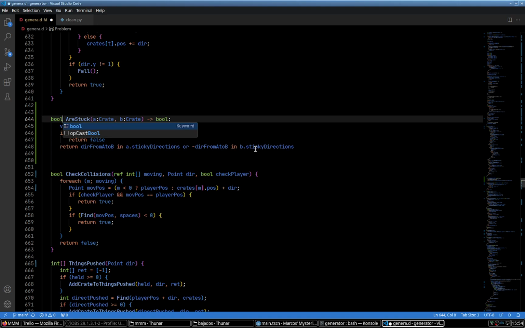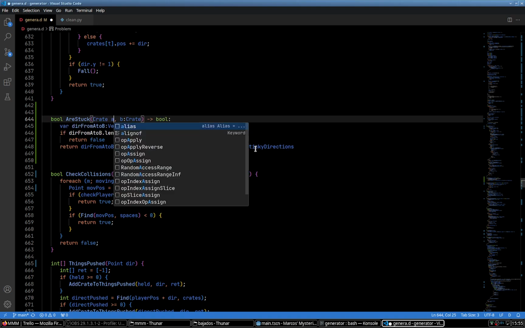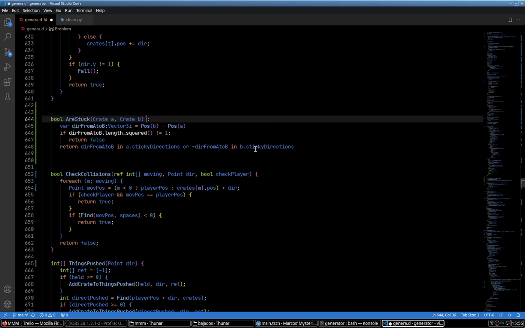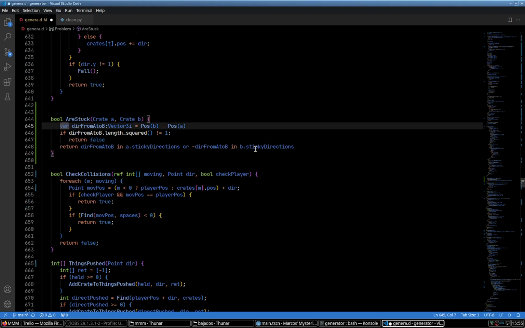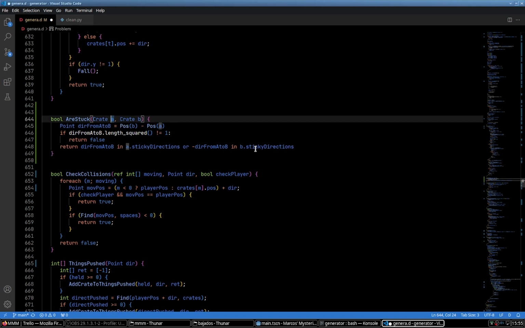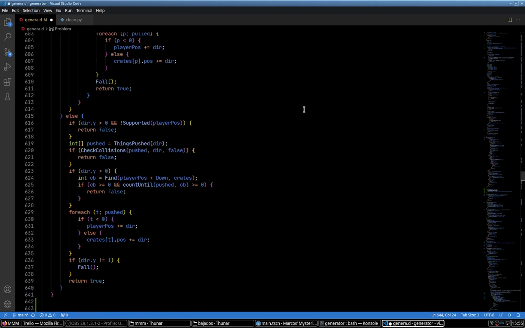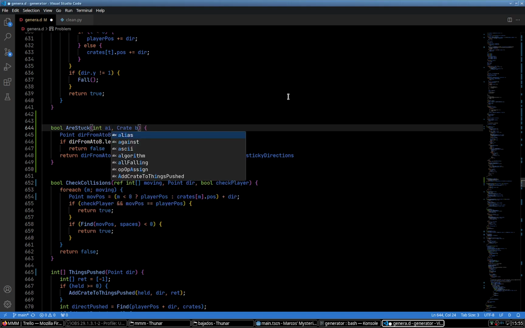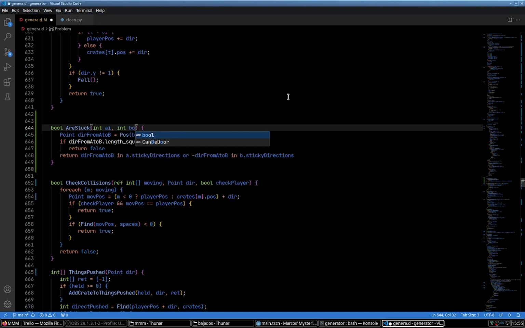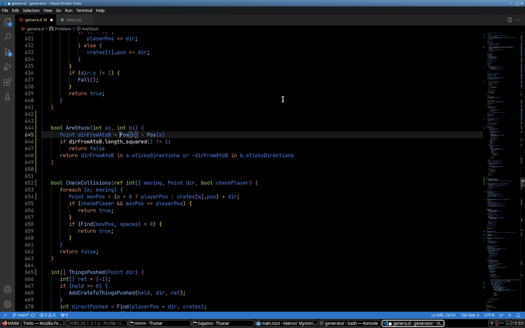So this will be indexes instead of crates, I think, because I use, yeah, let's use indexes.